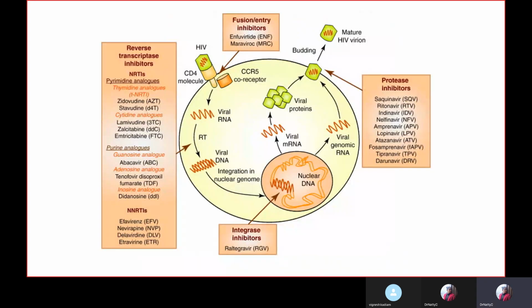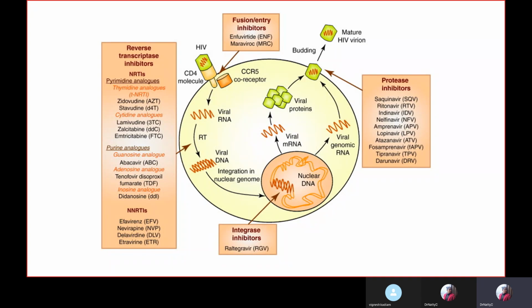Now going to the antiretroviral drugs. So there are various groups of drugs depending upon the viral entry. So starting from the viral entry into the host organism, there are many stages which the virus undergoes. First the virus goes and binds with the host organism's receptor. Then it enters the host organism. After that, it binds with the host organism's genome material. Then it replicates. Then after that, it goes out of the host organism. Then the cycle goes on and on.